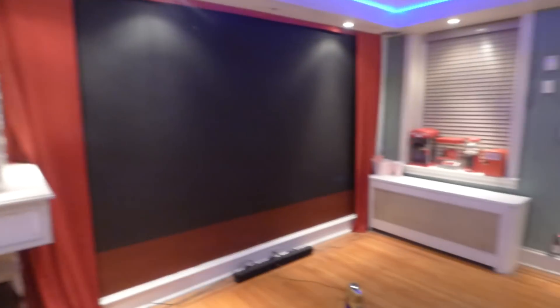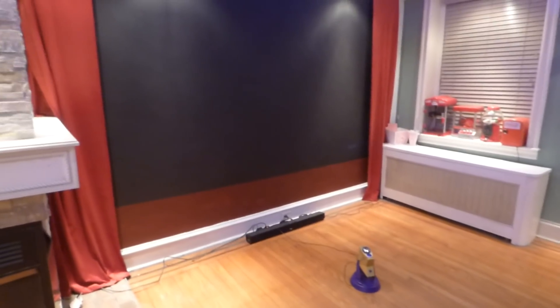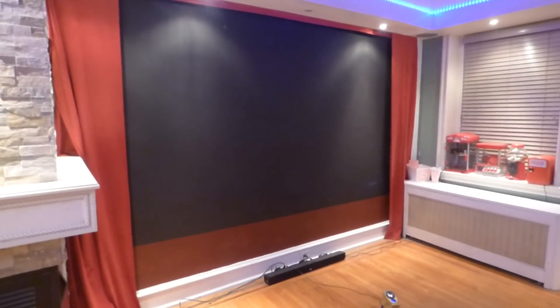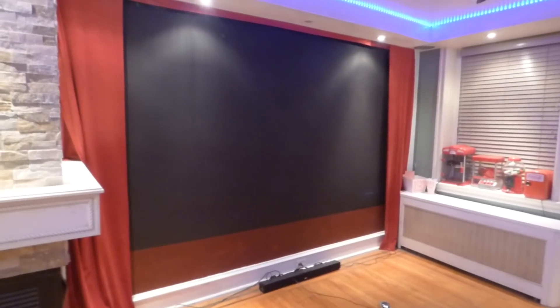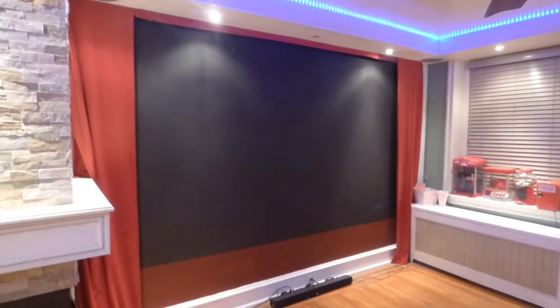Let's come over here real quick and show you the screen that's finally done. Look at this — absolutely beautiful. One of the things I love about this environment, and my wife loves too, is there's not a lot of clutter. I lived in a small little rented room, and if you go back to my earlier videos, that was really cluttered. I'm a bit of a neat freak — it drove me crazy. Everybody's gotta start at the bottom then move a little higher, and I was blessed to be able to be here. That's why you always see my area nice and clean, never any clutter laying around.